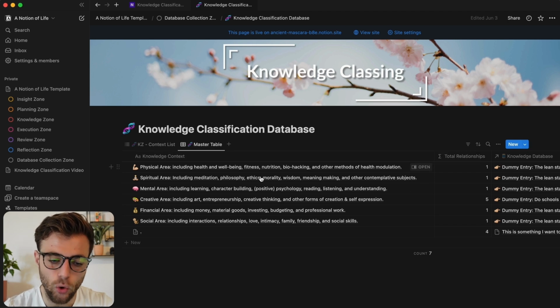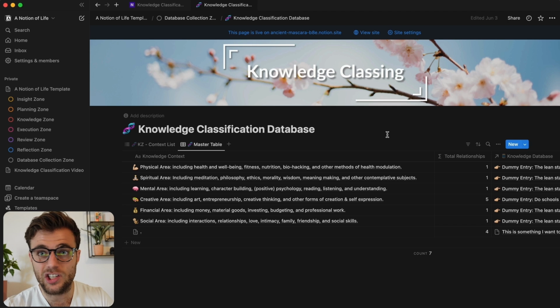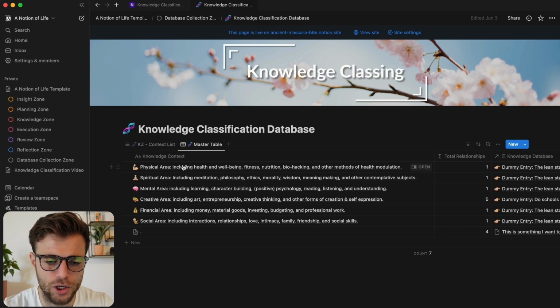And as a placeholder inside of this particular table, I used the 6 different life areas, which we are going to explore in a later video. And basically this context describes the type of knowledge that would fall in here. And like I mentioned earlier, if you don't know these by heart, then probably it should not be a knowledge context. What I've also done is, instead of just giving things a very tiny name or label, I made them a bit more elaborate. Because if you're using tiny labels, you will notice that things start becoming bloated and complex very fast, because you have this particular piece of knowledge and then you ask yourself, does that fall under health?